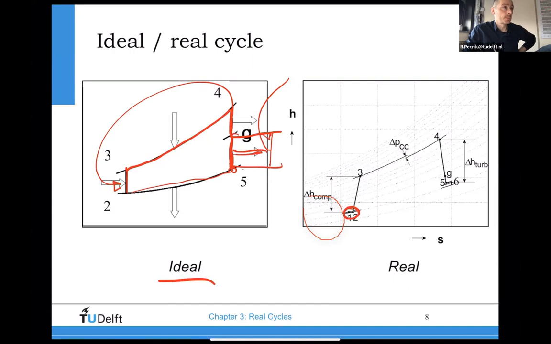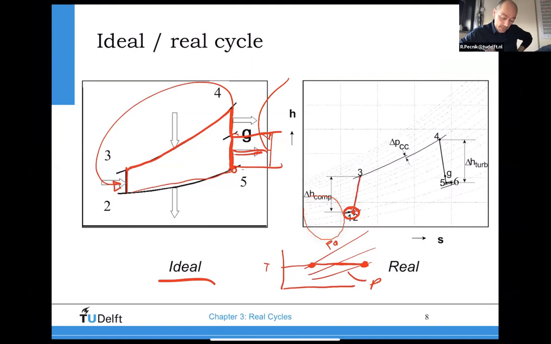I will discuss this in a bit more detail later, which means that in the TS diagram here, if you have isobars like that, then you start here. This will be your ambient temperature. This will be your ambient pressure. But if the inlet of the gas turbine has pressure losses, basically you go horizontal this way, if the total entropy stays constant, and then you end up at a much lower pressure at the inlet of the compressor already. So you need to compress more, which means these are losses. This is the inlet. Then you finally arrive at the inlet of the compressor, and then you compress.